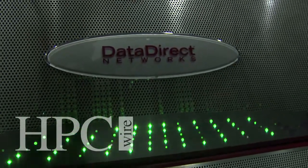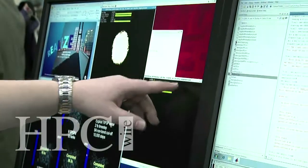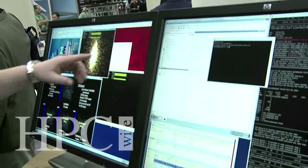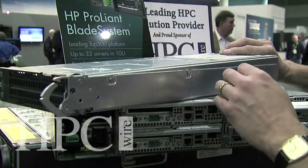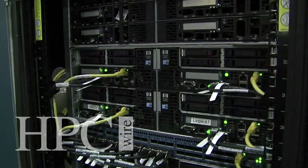A few years ago, customers came to us with requirements for the very high end of HPC, where they needed extreme power efficiency, extreme density, and the flexibility of incorporating things like GPUs into our solutions. We basically started from a clean piece of paper and designed a new system specifically for those purposes — and that's the SL system. This is an interesting year for technology here at SC10. We think the most important thing is really the balance of computing power as delivered by standard CPUs, like the Xeon CPUs in the SL390S, as well as GPUs in a hybrid computing environment, combined with a critical focus on power efficiency and space efficiency.